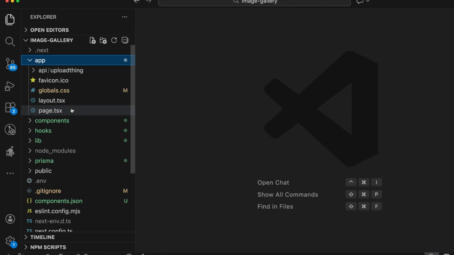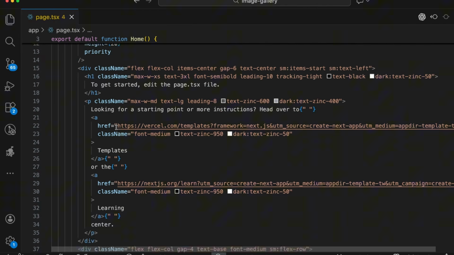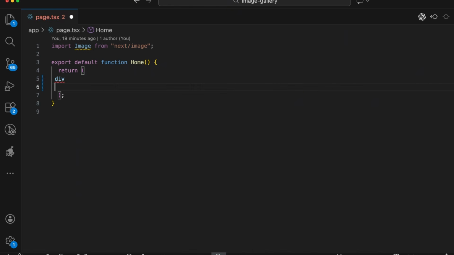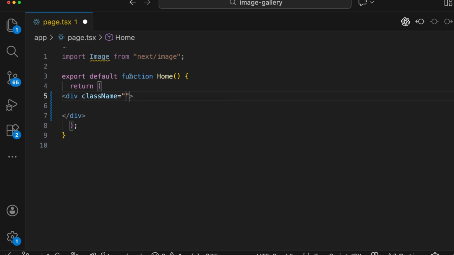So let's first go to page.tsx. In this page.tsx, let's remove everything. Let's return a div. Oops. And then let's add a class name to this div. Let me make this a little bit bigger.